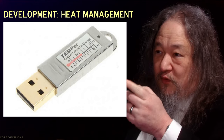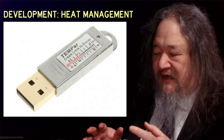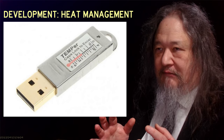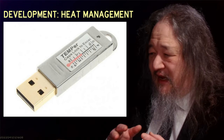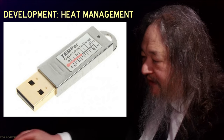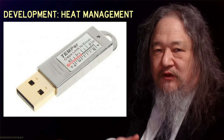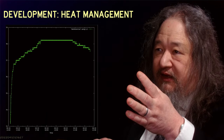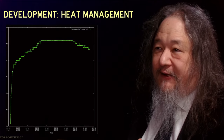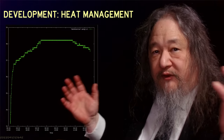There's a little bit more about development. I did order one of these USB temperature sensors that you can talk to with Linux — and you can. It comes out about five degrees centigrade off, so you have to add numbers to it. I think what's really going on is you're supposed to use the Windows-only software mini-CD that comes with it to calibrate the thing, and just out of the box it's not calibrated properly. But a constant offset seems to be not too far off. So now it's recording in the dark room where the grid is growing — we're watching the temperature go up and down, so we've got at least a baseline to understand what's going on in the room when we get to actual cooling.